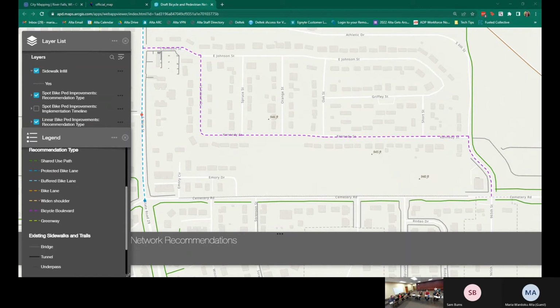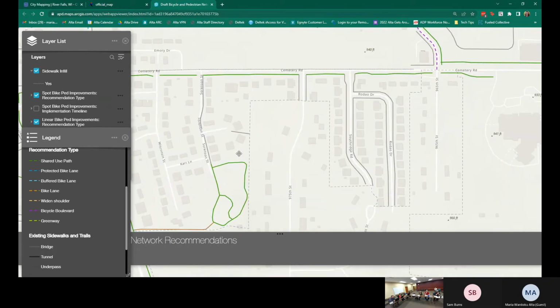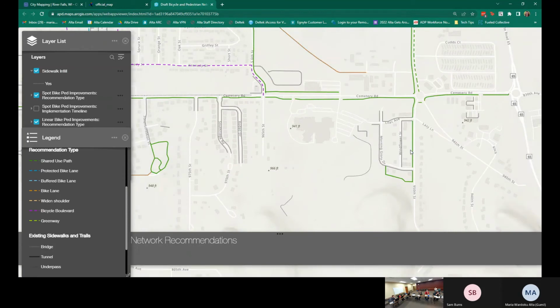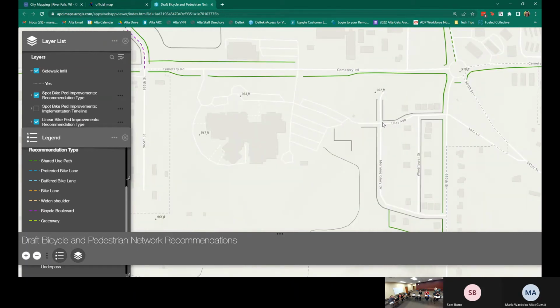Can I add one more since we're in the neighborhood? If you go east of the high school, south of Cemetery, there's Lilac Avenue. What I've experienced as a parent is that the school sells its parking passes at the beginning of the year and they sell out. As kids age and get licenses, there's no space for them, or they don't want to pay for a parking pass, so they park on Morning Glory and Lilac. As the year progresses, that gets really crowded with students parking, and you can see how the sidewalk works on that. It's not congruent.